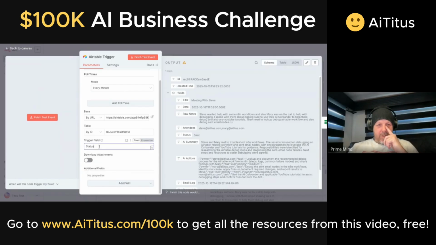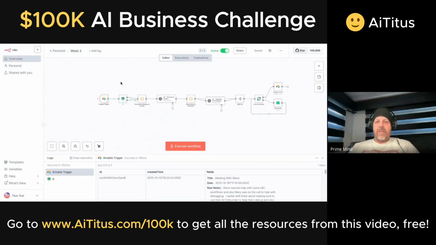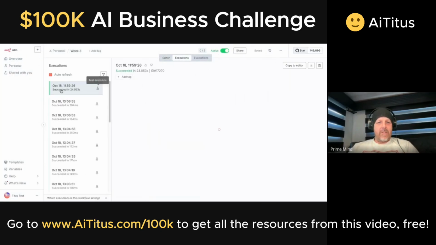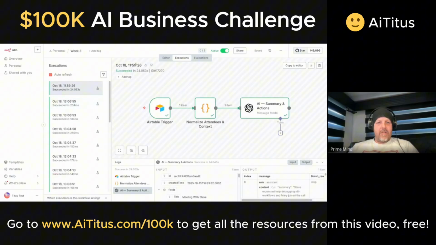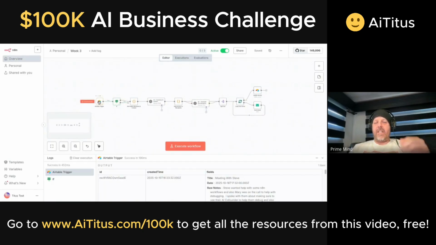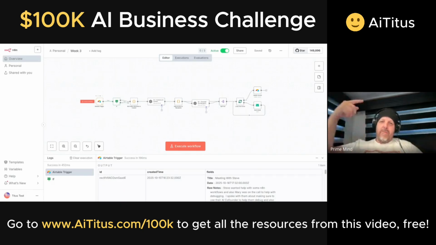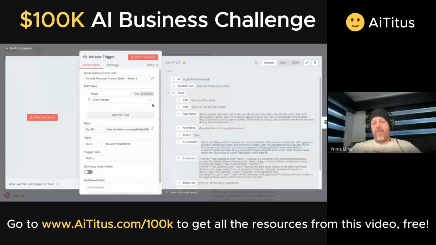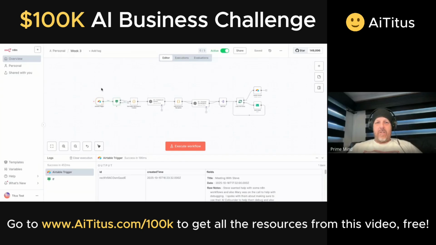I got the trigger field status, what we want. Yeah, it should be working. I don't know if I have to wait around for it to go through the execution times. Nothing's come through yet. It's a minute. But essentially, this is linked up, so it should update when a new record comes in. I'm executing it now, just pulling the first one. It should come in with the new one when it detects a new one that has been added, which I'll edit. Should be good.